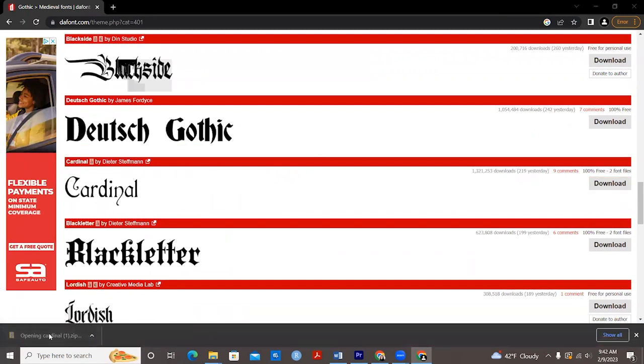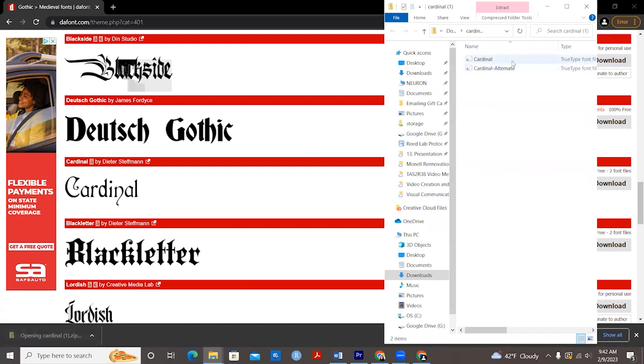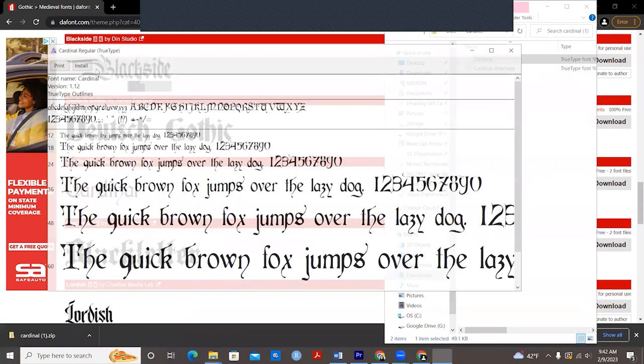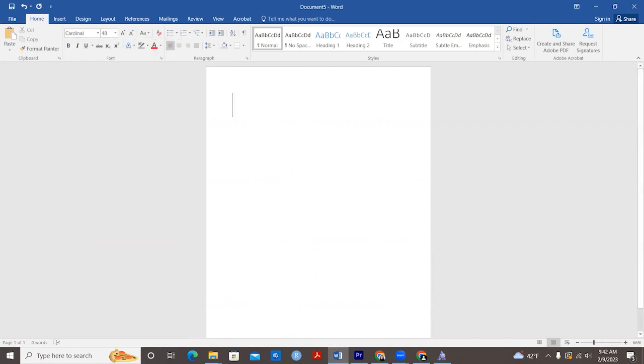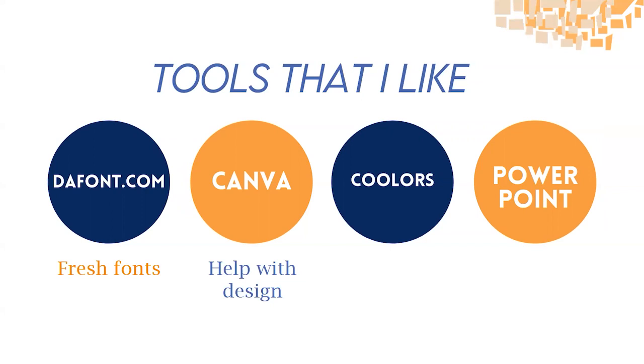It downloads a zip file. I can extract and install the fonts. When we download someone's custom font design, it doesn't usually allow us to use the bold, italicize, caps functions within Microsoft to alter the font in our normal way. So they usually provide separate font downloads for bold, light, or different versions of the text.